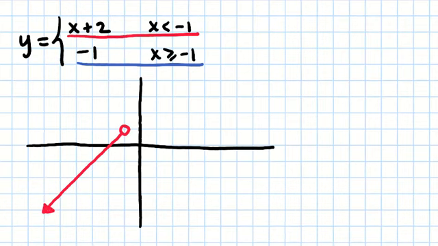For y equals negative 1, well, y equals negative 1 right here. And y equals negative 1 for all x that are greater than or equal to negative 1. And then I'm going to draw in an arrow like that, nice flat lines. And that is a decent sketch, especially if, of course, we label our axes, like that. That's good.